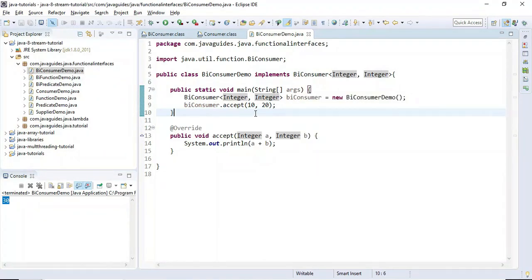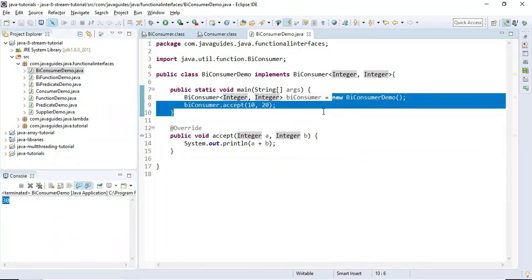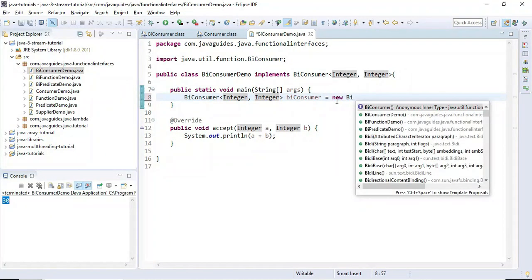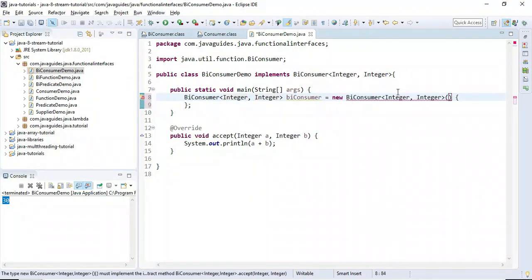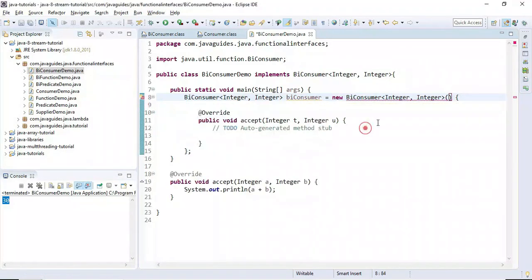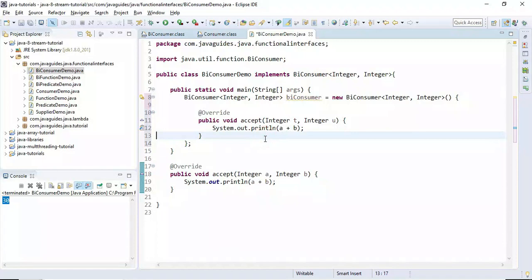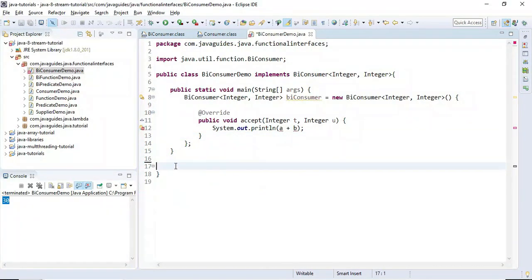Let's go ahead and see how to use a lambda expression. First we'll use an anonymous implementation of the BiConsumer interface quickly, and then we'll replace it using a lambda expression. It's pretty simple. Let's remove this part.